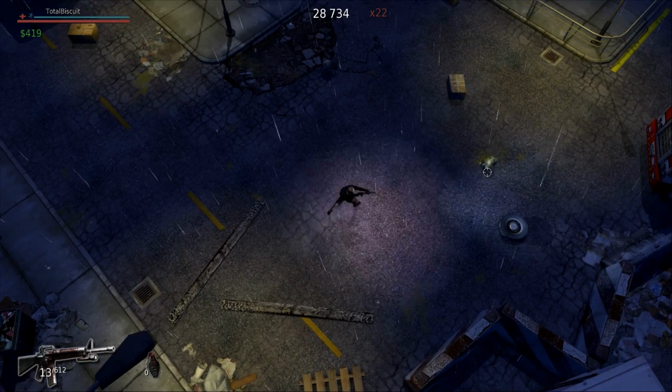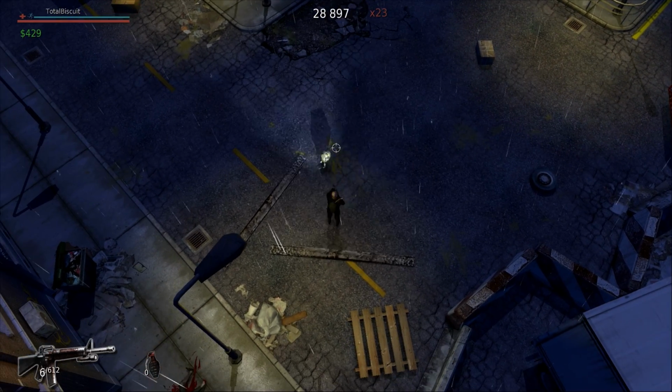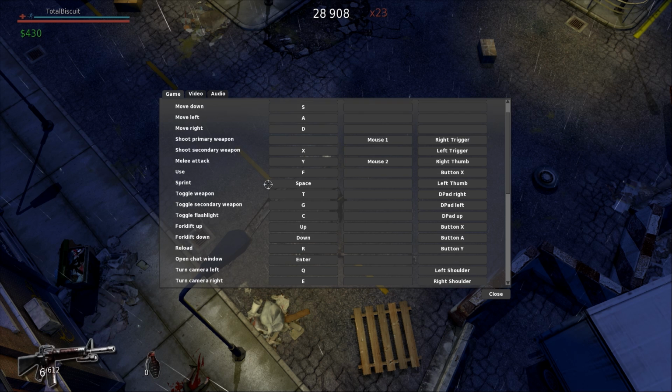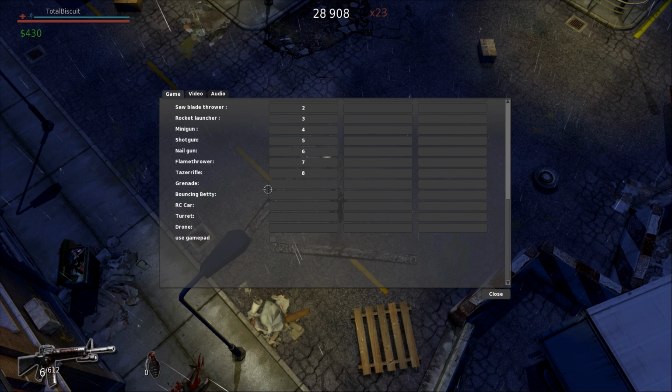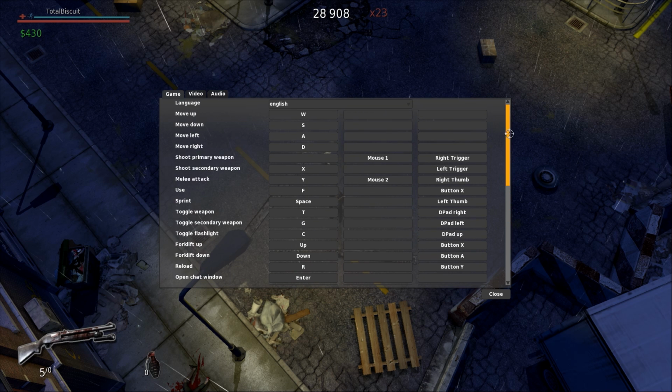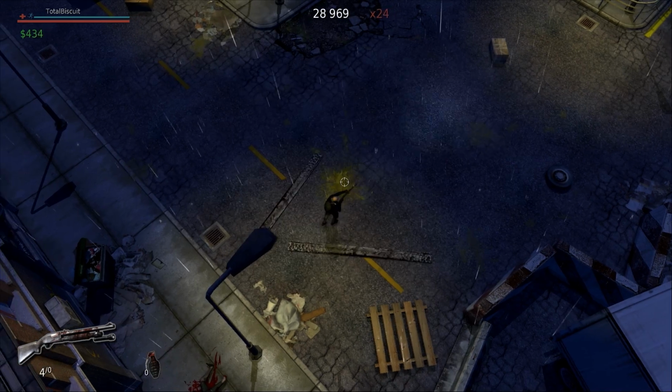Unlike Dead Horde, you don't have a roll. Again, as far as I know, you don't seem to have a roll anyway. I'm just gonna double check here. Nope, no roll here. Not a roll to be seen. So I guess that's not really a factor either.